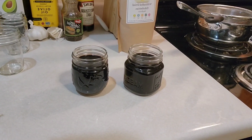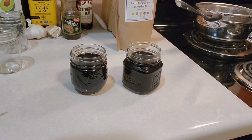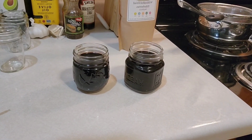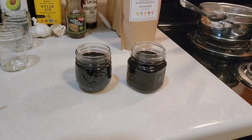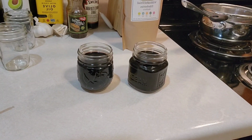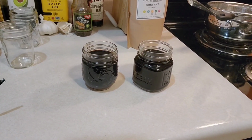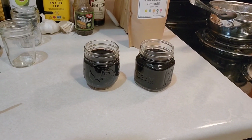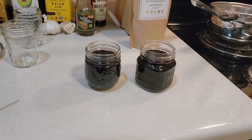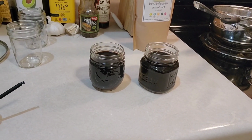You can double or triple this recipe, however you want to do it. They make great gifts, especially at Christmas time. Kids will take this. It tastes fine, and it's so much less expensive than what you find in the stores or even online. And if you wanted to make a bigger batch of this and can it up, you could go right ahead and do that. I've canned it myself. Just water bath it, processing for 10 minutes, and you're good to go. Otherwise, store it in the fridge and it should be good for months.